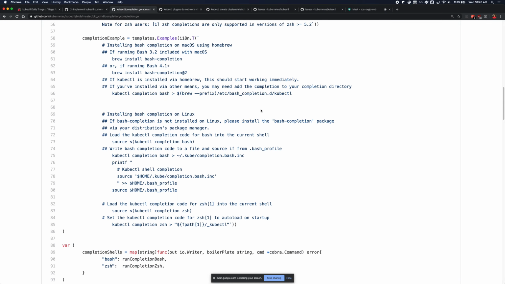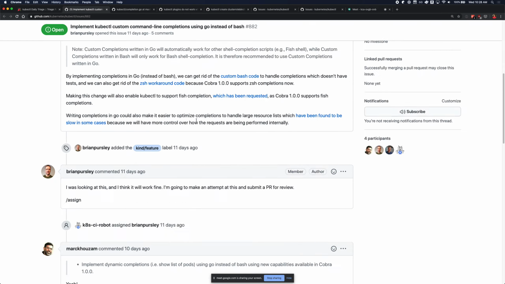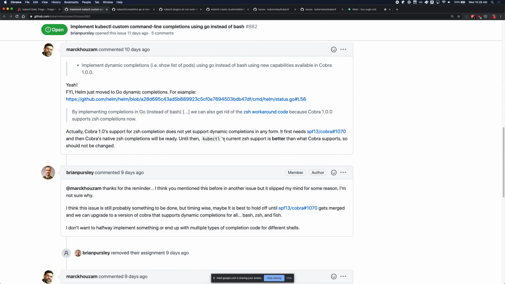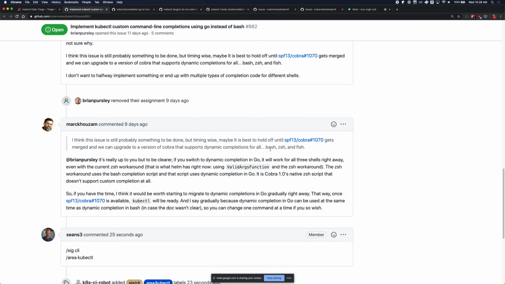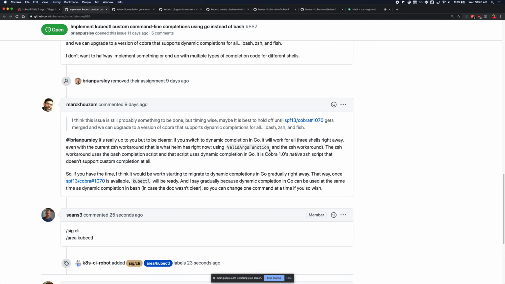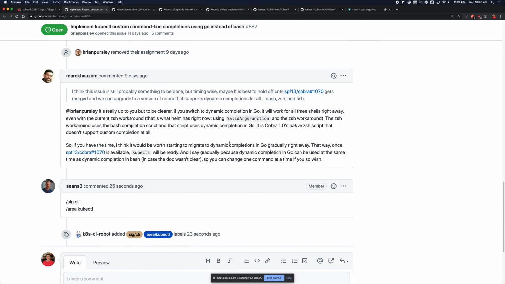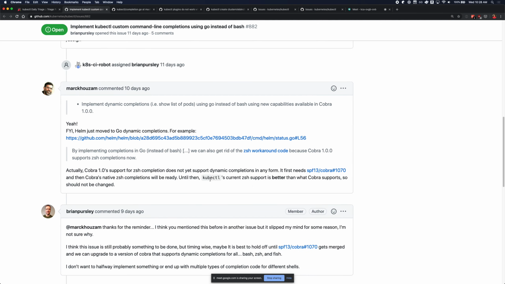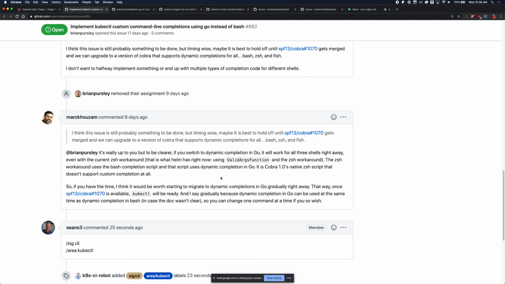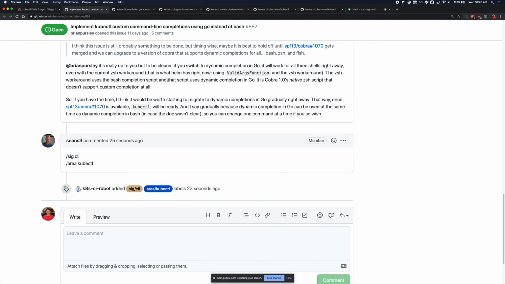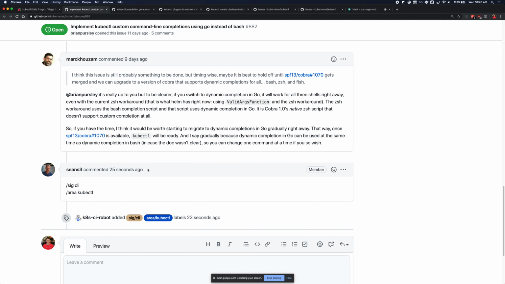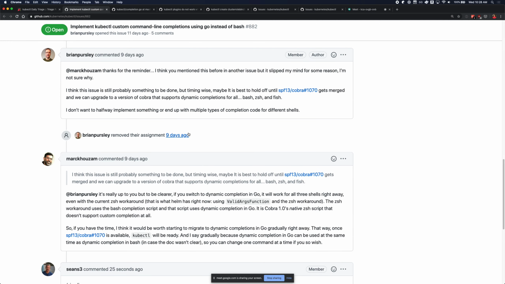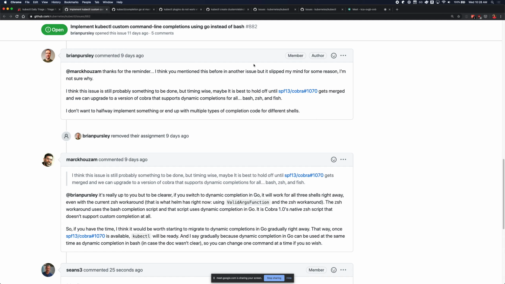But having some discussions with a guy who did it for Helm, the Z shell completions provided by Cobra are not quite ready yet. It's more like whack-a-mole, and I don't want to break something else by doing this at this point. So I don't know, maybe I should close this issue or not.